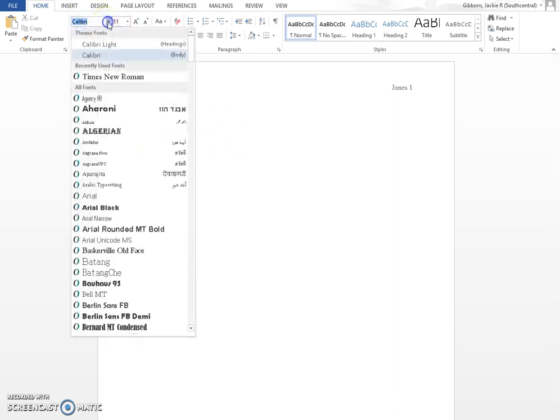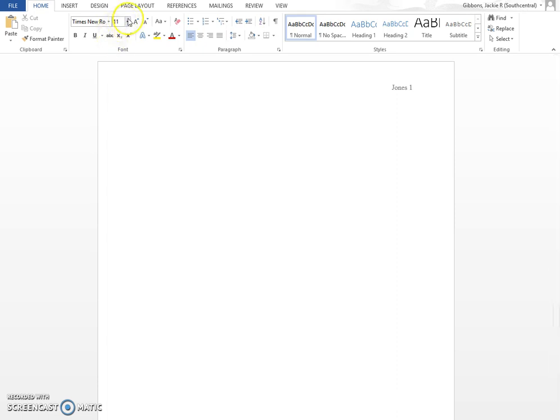Let's go ahead and choose Times New Roman. And let's go to 12. And depending on who you have as an instructor or what you're doing with your paper, you may have to have different things in the heading, but we're going to go ahead and do the standard heading that you normally would have on your paper just to give you the standard format. Now again, you always want to listen to whoever is giving you the instructions to do this, but this is the standard way of doing it.